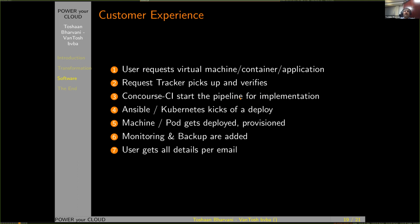We have that also for surveillance systems. It takes a little bit longer because it requires multiple machines and it's a cluster because it does a lot of the AI stuff in there. But we've got that down to about 45 minutes, which means that the customer or the user gets a full cloud experience in that way.